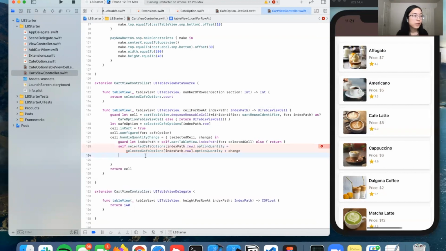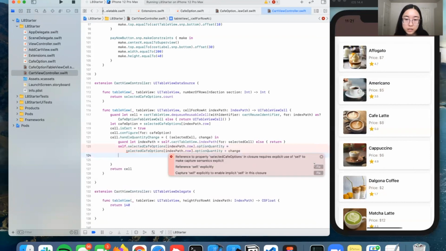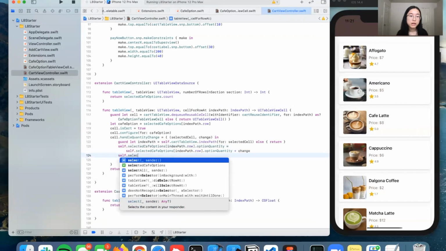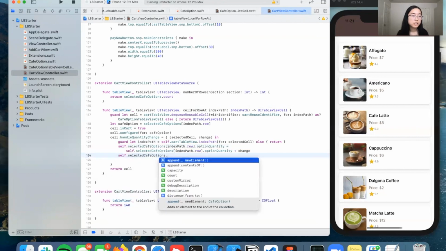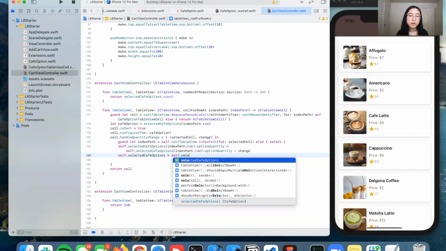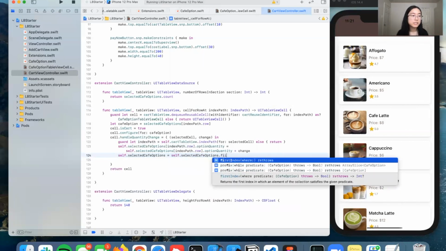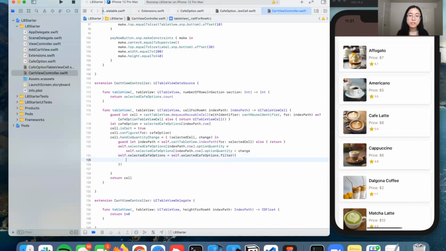So if the change made it negative, then you're going to have to remove this selected cafe option from your cart. Oh, so because you're in a closure, you have to use self. So we're going to do self selected cafe options equals self dot selected cafe options dot filter. So we're going to filter out all of the ones with quantities that are not greater than 0.